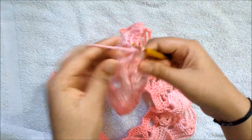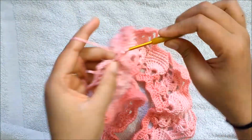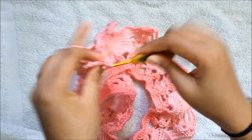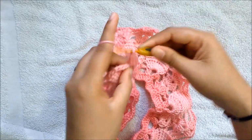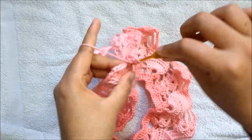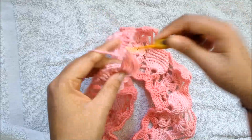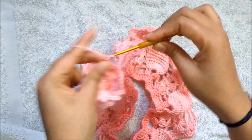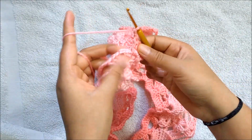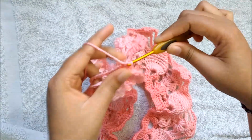Chain 3. Okay, so we are gonna make a fan here. So 3 double crochets, chain 2. Three more double crochets. We have completed a fan, then chain two. 1, 2. We have another chain two space, so we're going to make a fan here also.